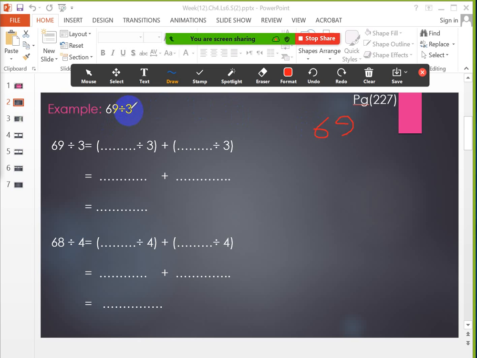And distributive property told me that you can break this number into two numbers. So I will break this number into two numbers. Okay? I can't choose any numbers. No, I will choose numbers. The addition of these two numbers equals 69. So let's take a look. 69. I will break this number into 60 plus 9.